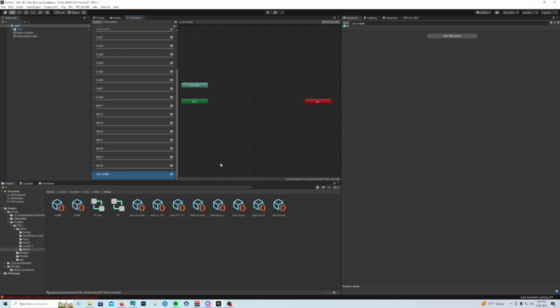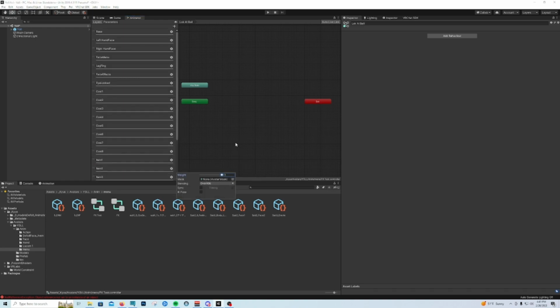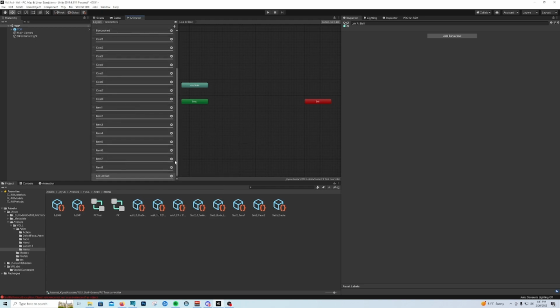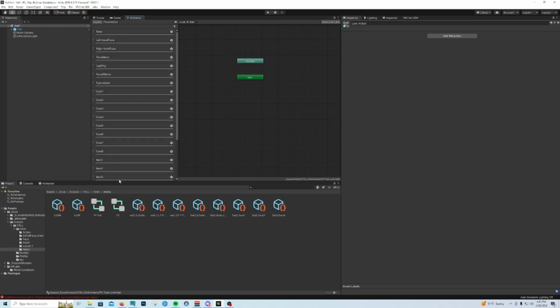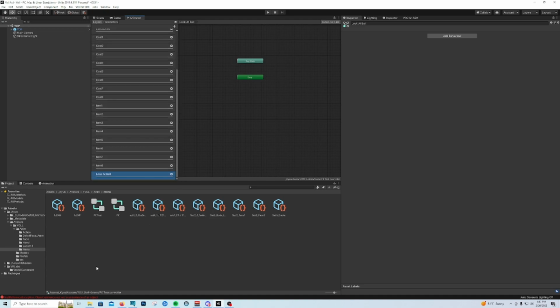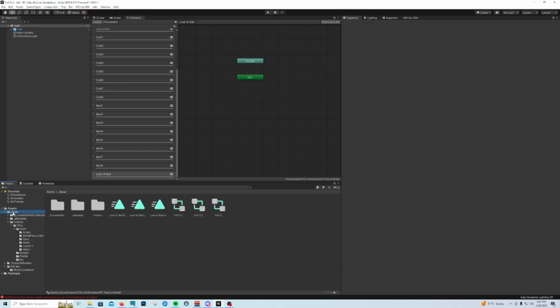Now, what you're going to do is make sure that the weight is 1. Otherwise, it's not going to work. So many people forget about that. Make sure the weight's 1. Okay? After you do that, you're going to have your layer that says look at ball, which you are then going to edit to say look at ball, because you're trying to look professional even though you're not.